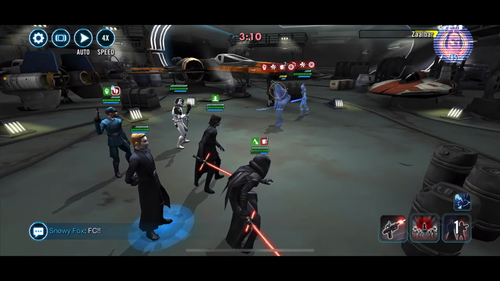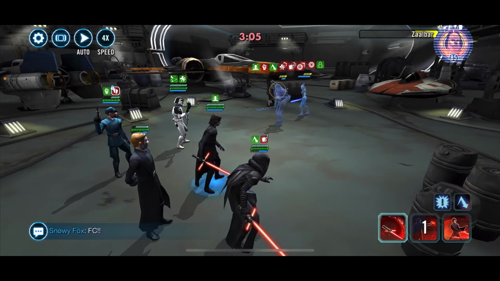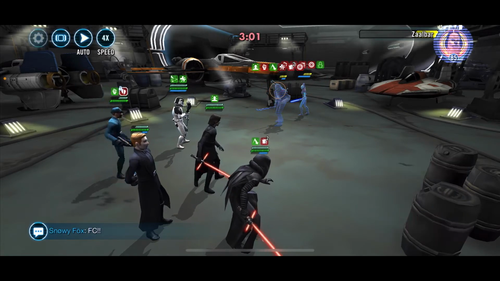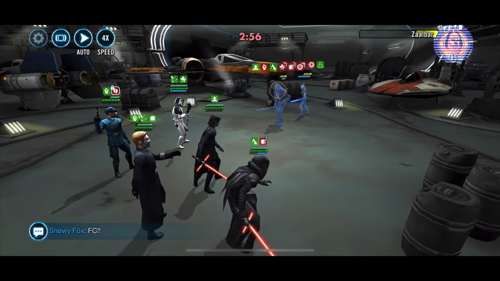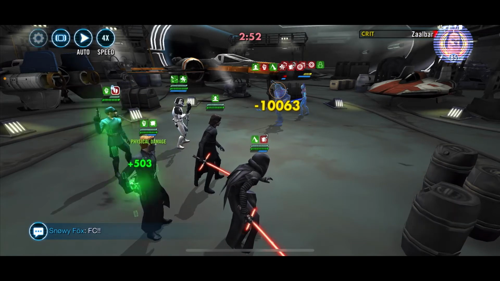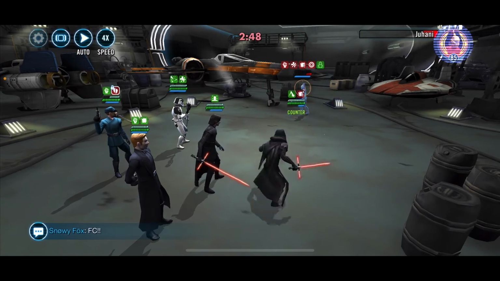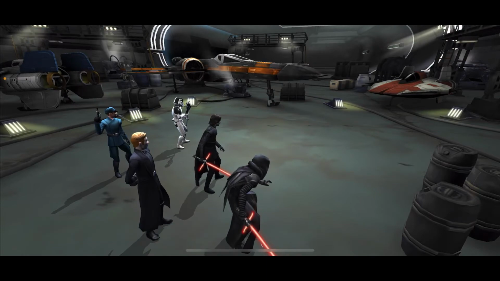Alright, let's pile on Juhani this time. And so we're just missing protection from Hux and from First Order Officer. So we're going to keep passing it back and forth here to see if we can't get Hux at least up. And let's just go ahead and finish it. We'll get a 59, but that'll be fine.